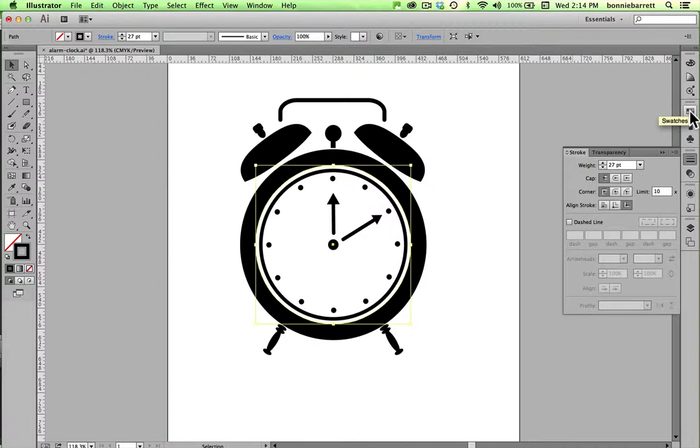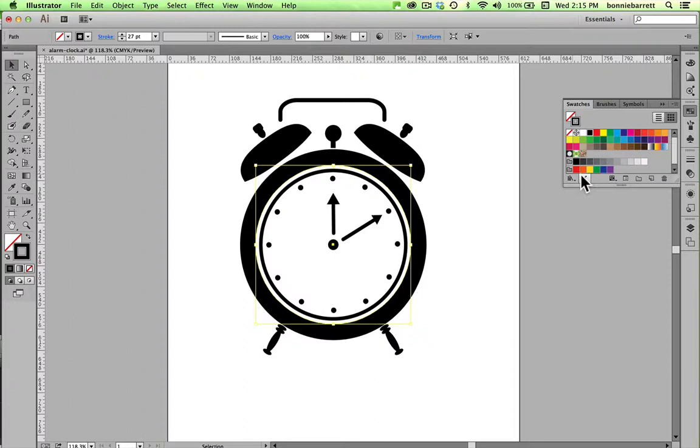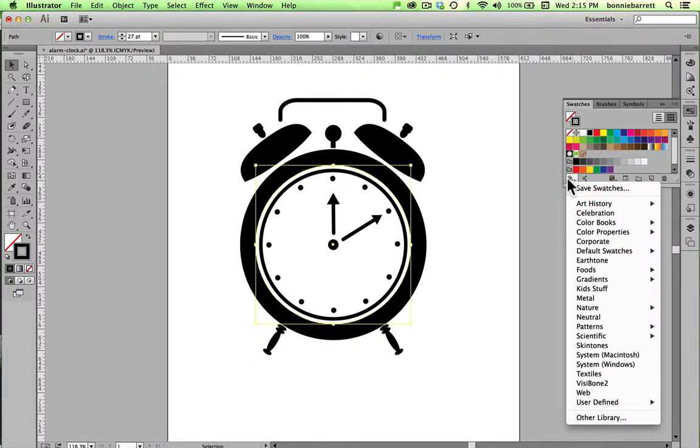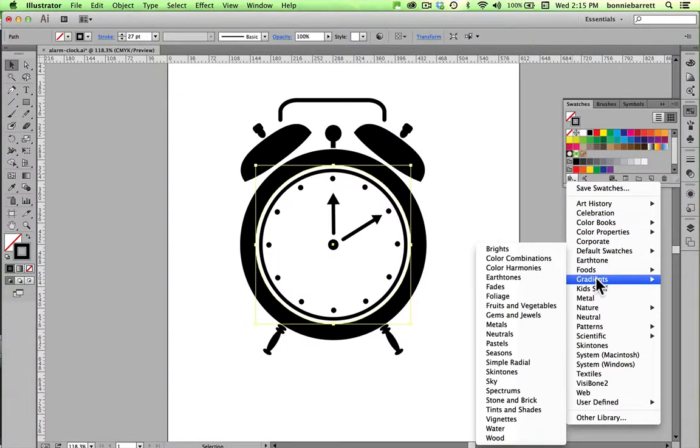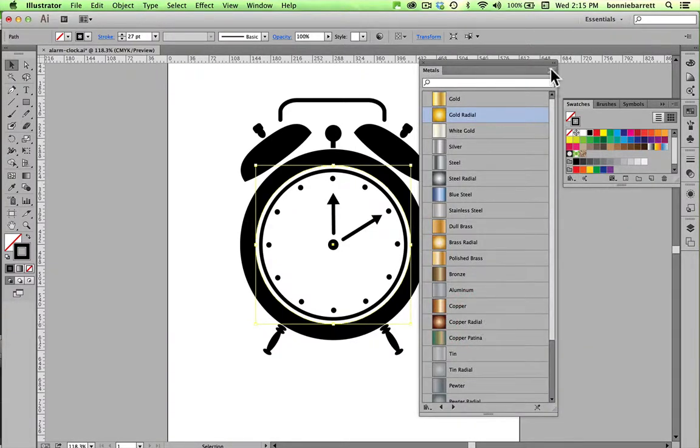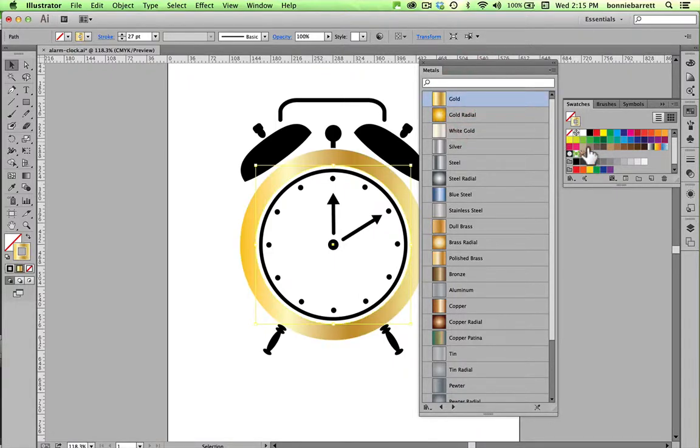In order to find our gradient, now of course we can use our gradient panel to create custom gradients. But Illustrator ships with a really nice selection of pre-made gradients, which you can edit. So I like to start with those. So if you go into your swatches panel and click here, go down to gradients, and you'll see metals. This is in every version of Illustrator that I can ever remember, and so I'm sure it'll be in your version. And I have this set up to a large list view so that I can see the names. The two gradients that I want are right on top, gold, click once, and that appears in my panel, and gold radial. So that's great.